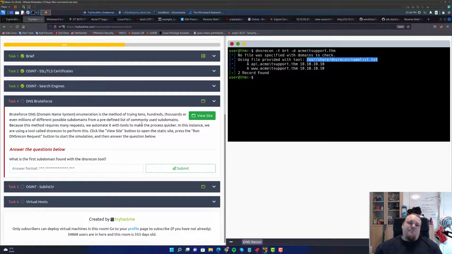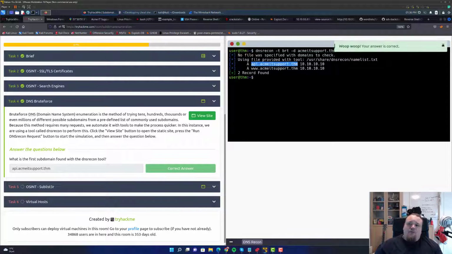So we're basically trying to find different ones. What is the first domain found? Well, this is the one. So api. Let's copy this. So brute forcing is a nice way many times to find some results, but it can also be kind of devastating for the server, because it can affect the service in a way that is not intentional, and it could in theory set off different kinds of alarms that are gonna bring you down. So it's not the best way to do it.